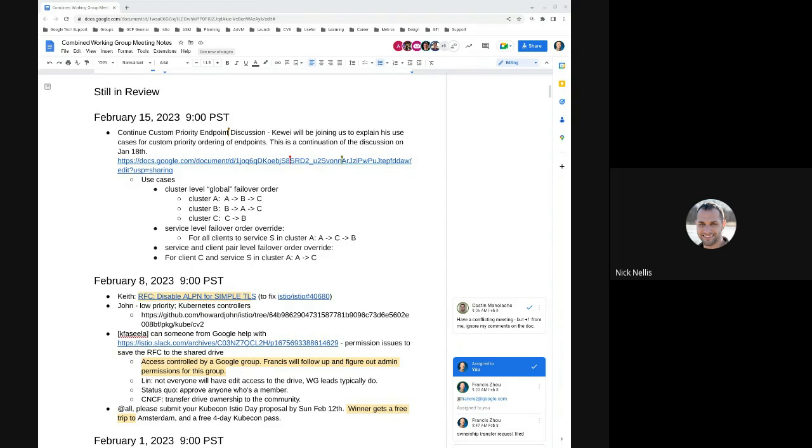I don't know if anyone has any ideas or opinions about how we could solve those 2 problems. You just want a label that represents the cluster? Well, based on the last conversation, it'd be nice to use the standard Kubernetes labels, but there isn't one for cluster, so we need to create those. No, we obviously have one. Oh, we already do? We did what you want. So we add a couple of extra labels that you can select on that aren't actually labels on the pod, but synthetic labels that you can match on. Zone, region, cluster, subzone, host name, and network are the ones we have currently. I'll send the link.